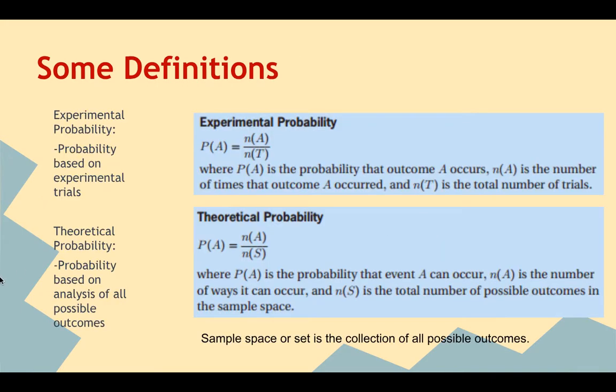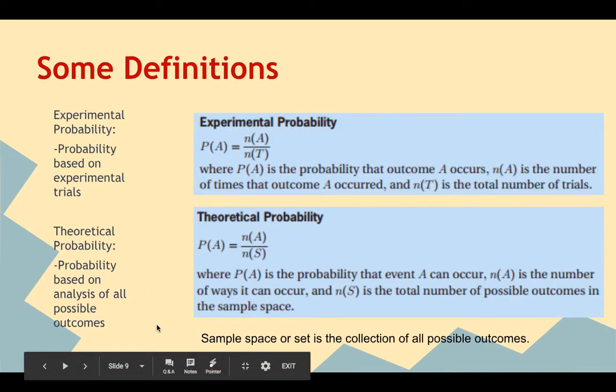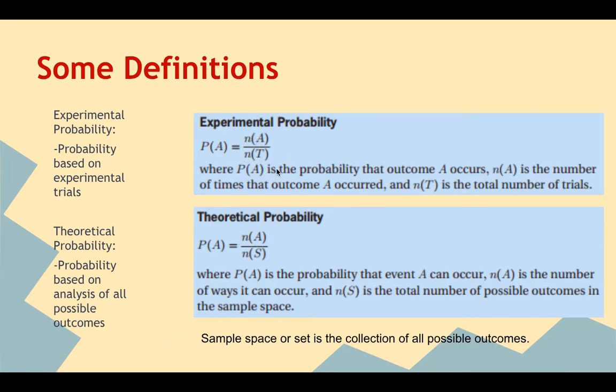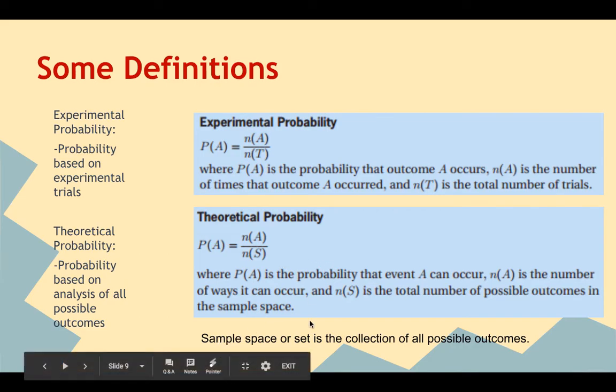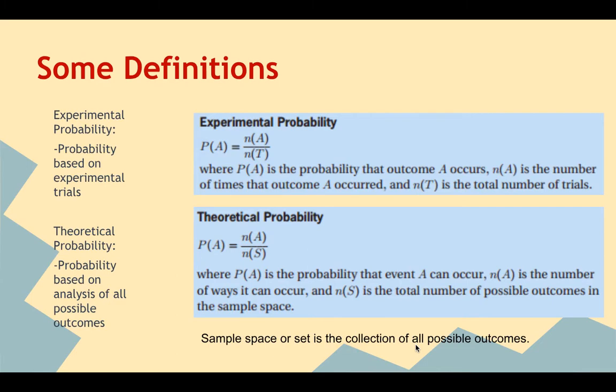And theoretical probability is all of the different possible outcomes. So you notice that the formula only changed. Instead of doing something divided by something being the number of times successful, and then the number of times that you did it, here it's the number of successful possibilities, and then the number of times that you could possibly do it. So all the different possible outcomes. And so S we call the sample space, all the different possible outcomes. It's helpful, just as we model it in class, exactly how we're going to use these terms, and they kind of pave the way for more complicated probability in the future.